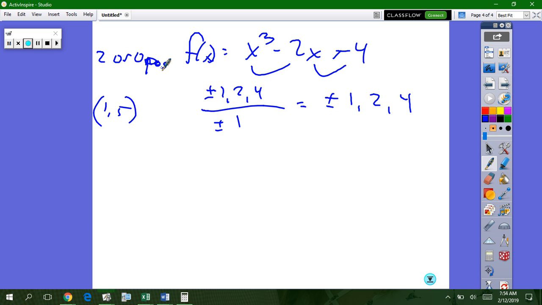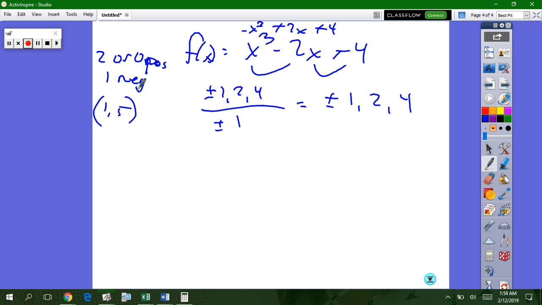Okay? Notice when I do Descartes' rule of signs as well, I plug in a negative, and this will give me negative x cubed plus 2x plus 4. Noticing anything with an odd power switched its signs, correct? Okay, how many sign changes do I have now? 1 sign change, so that means I have 1 negative. I have 1 negative for sure.